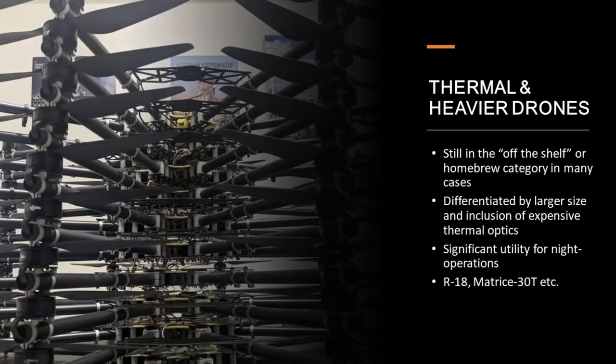Add a zero to the price tag and you're in the category of thermal and heavier drone systems. A lot of these are still off-the-shelf technology you can order online, often hacked together in a workshop, but they add features including thermal optics to enable night operations and, in some cases, greater size and carrying capacity. An off-the-shelf example might be the DJI M30T — with the T standing for thermal. That'll set you back about $14,000 American, but give you ordinary optics, thermal optics, and a laser rangefinder. A little dearer would be something like the Ukrainian homegrown R-18 drone at about US$45,000, which is much more well-adapted for military purposes — it has extra rotors for survivability, a good optics suite, and can carry three anti-tank grenades.